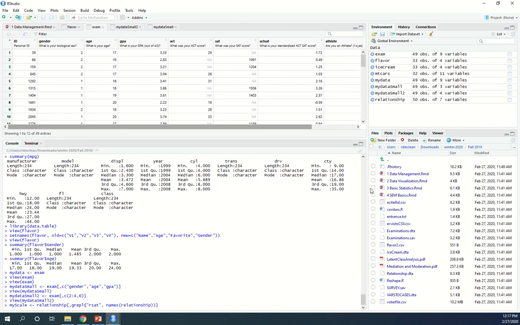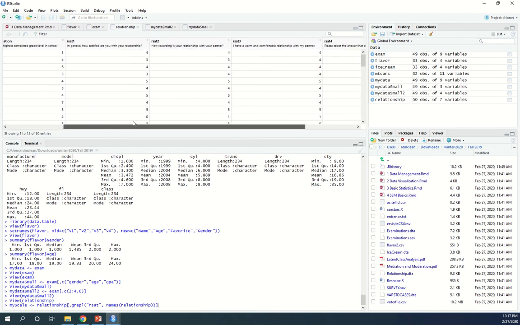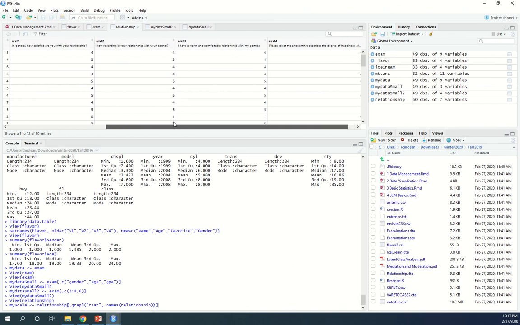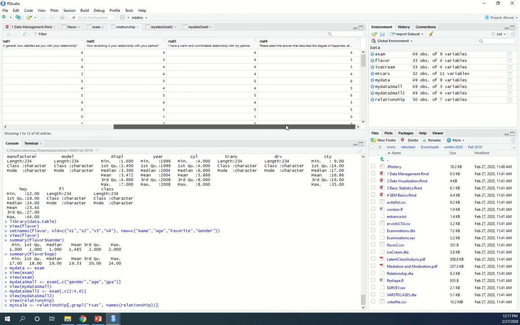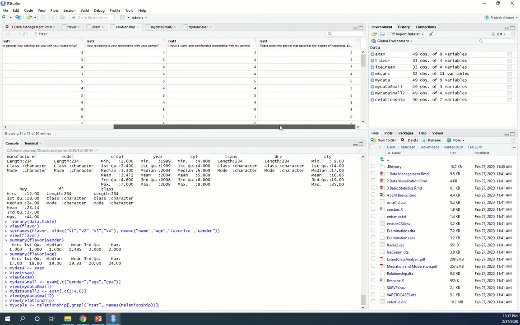Now, I'll give you more context about this. If I open up relationship, my scale is all the columns that start with RSAT 1, 2, 3, and 4 that I want to create an average of, or a latent variable. So I want to just grab those 4.